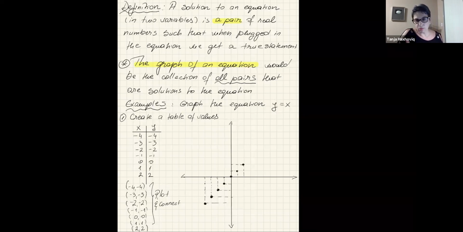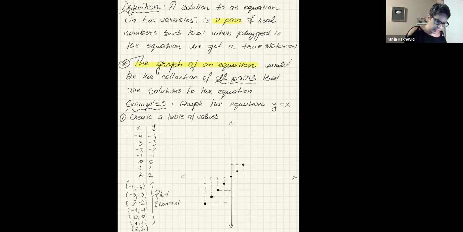Yes, if we wish, we can do that. But I have enough points to sort of have an idea what this will look like if I was to connect them all. So there is no good number as to how many points you need to plot in order to get a very good idea with it. Of course, the more points you plot, the better the idea you get for the graph of a function. But in our case, it's more than enough.